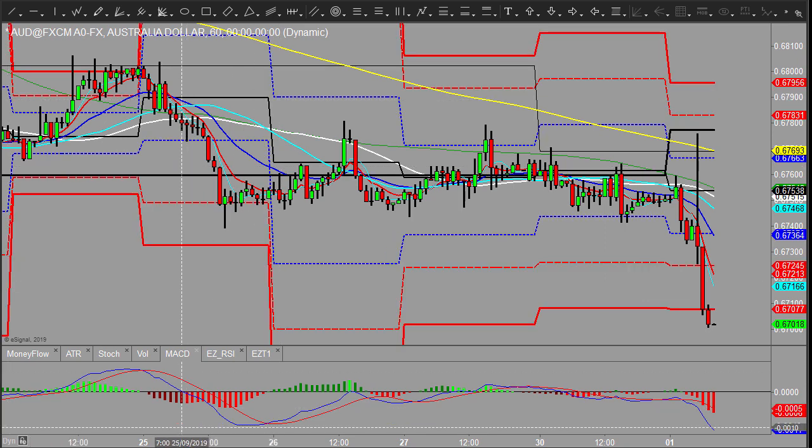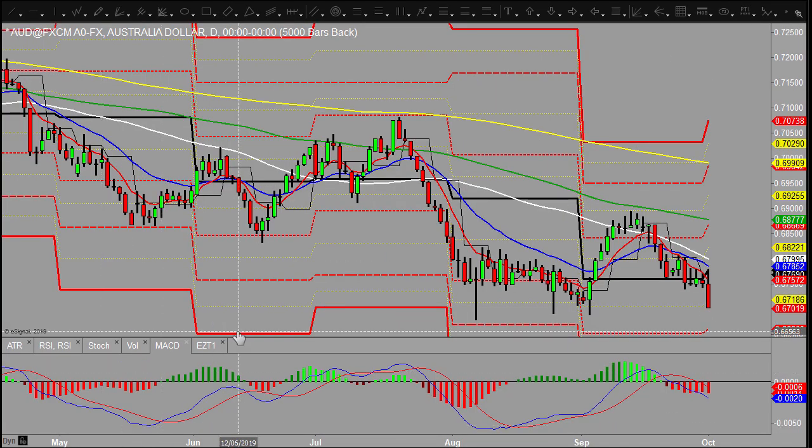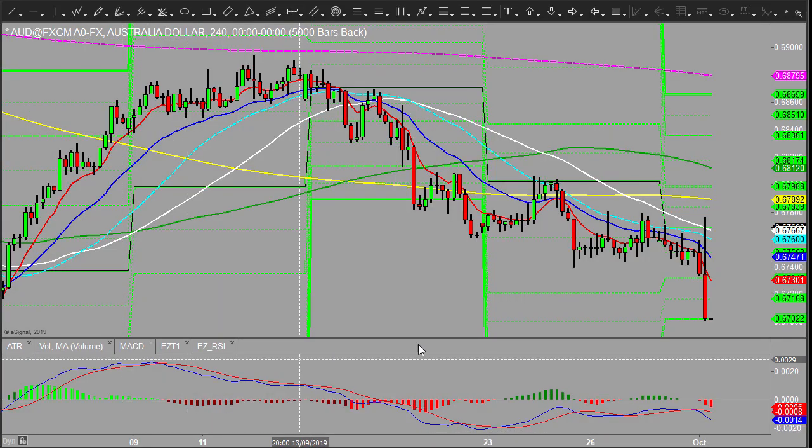Oh dear. So the Aussie dollar, they did cut rates as expected, and the market didn't really like it too much. And we're still waiting to hear from, what time did he speak? At 10:20 this morning, the governor. Now, it could change things around on the Aussie dollar. It may be worth watching if you want to be trading the Aussie dollar later. It will give us a bit of future guidance, and that's really what we're looking for.